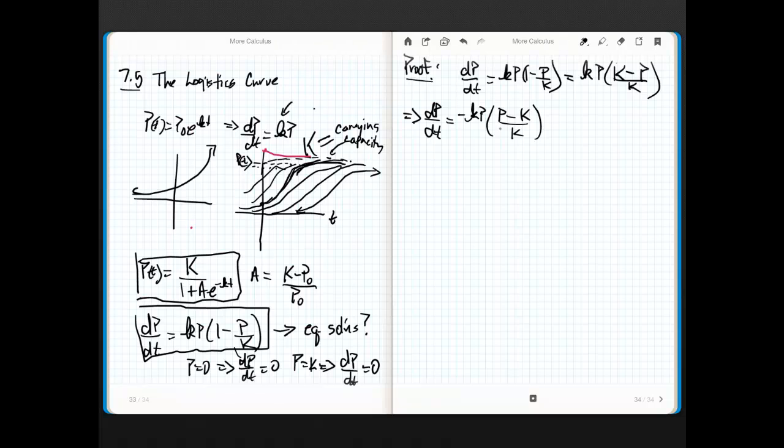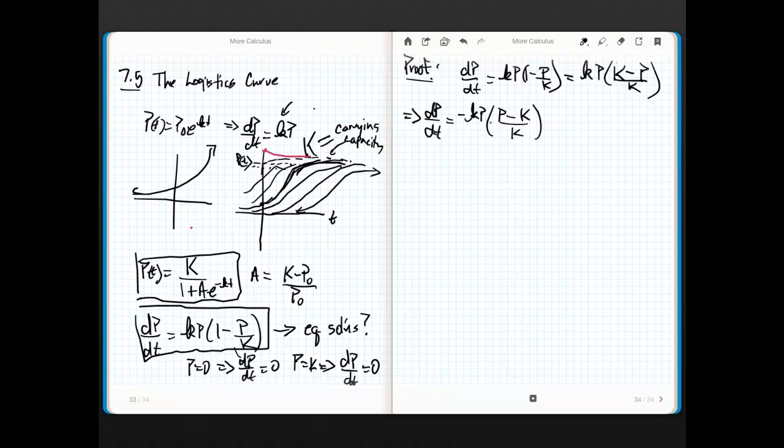Now, here's where I'm going to break one of my rules. Remember before I always said leave your constants behind, and this happens to be a constant right here. Remember my independent variable is my t, my dependent variable is my capital P, and so everything else is a constant, right? Now you might say, Ripley, why don't you leave your capital K over here because it's a constant? Well, I've done this proof 9 or 10,000 times, and I know that if I do that, it's going to make the proof a little more muddled than I want it to be, so I'm actually going to borrow it.